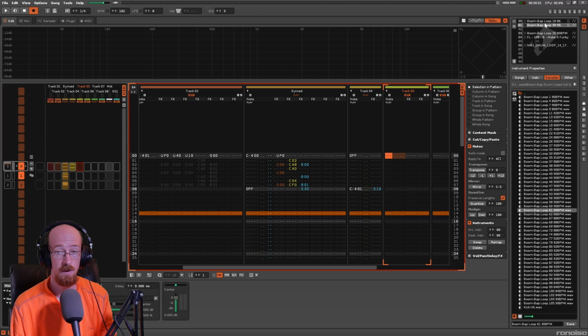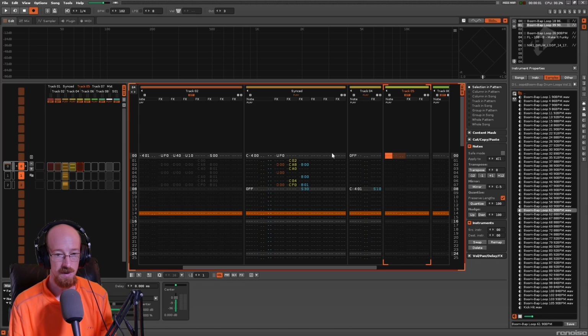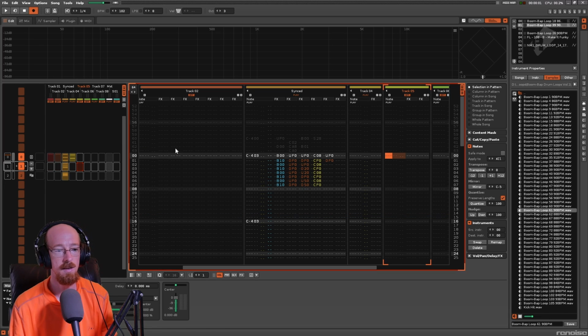It actually has two different samples going. One's responsible for the scratching, the other one's the loop. It could be the same as the loop, but that's just one benefit to doing it this way. So we're going to be looking at this particular technique, and then the second technique we'll be looking at is using one sample to do it all.